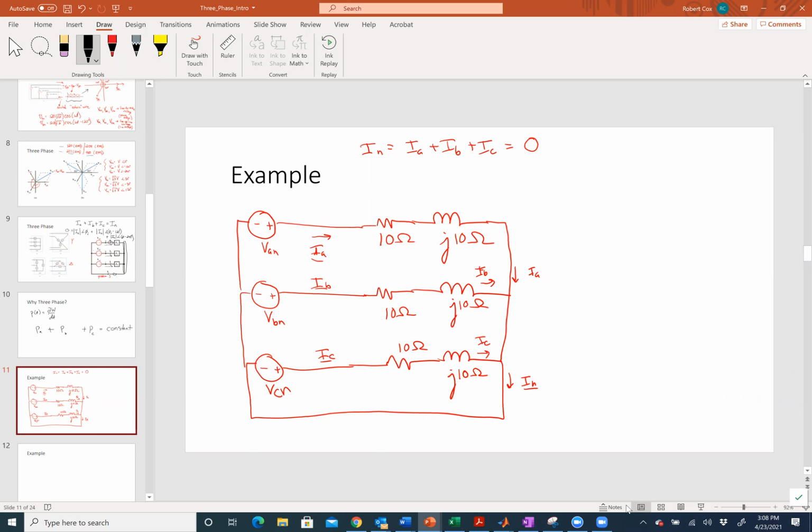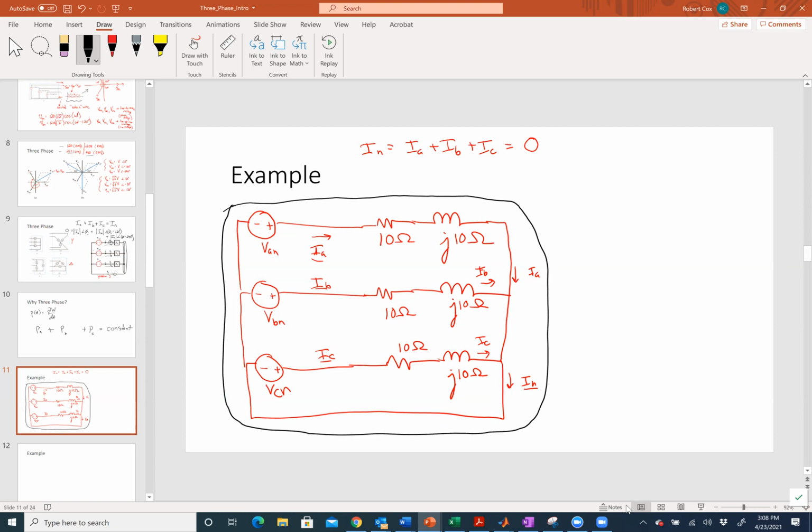Does anybody want to throw out an approach I want to start with? A KVL loop. Yeah, do a KVL loop. And which KVL loop do you want to do? The outer loop, the one through IA and IN at the top. Yep, the outer loop. Basically go around this loop around the outside.